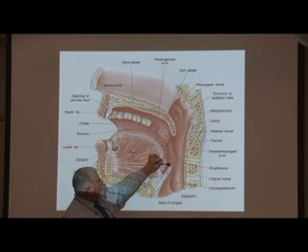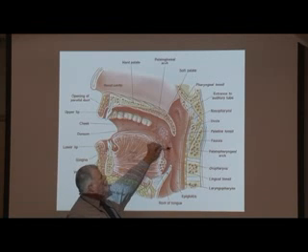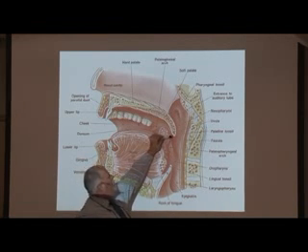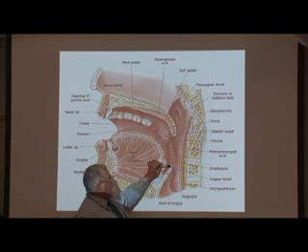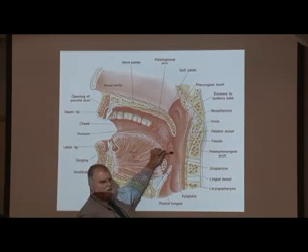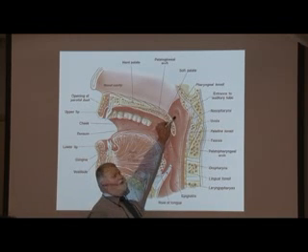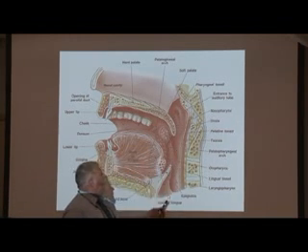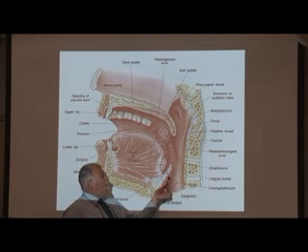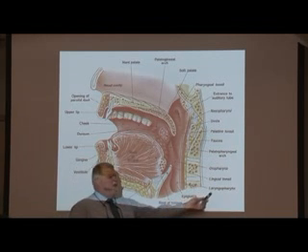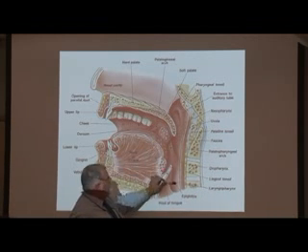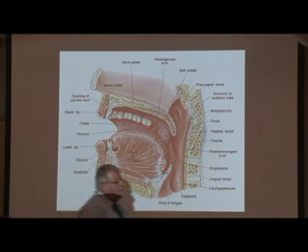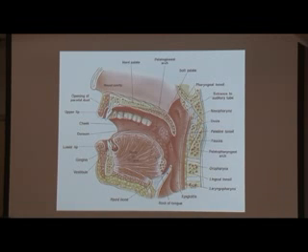So we can use the tip of our epiglottis as a landmark, and the bottom of our uvula as a landmark. If you're between the bottom of the uvula and the top of the epiglottis, you're in the oropharynx. If you're behind the uvula and superior to it, you're in the nasopharynx. If you're posterior to the epiglottis, which is where the opening of your airway would be, then you're in the laryngopharynx. So nasopharynx, oropharynx, laryngopharynx are the three parts of our pharynx.